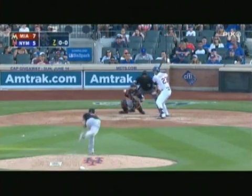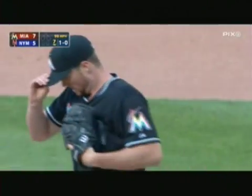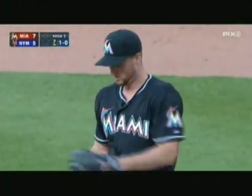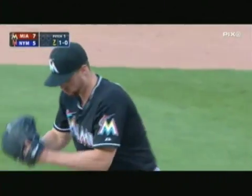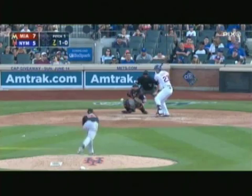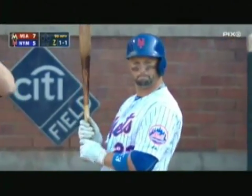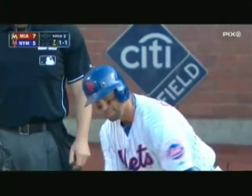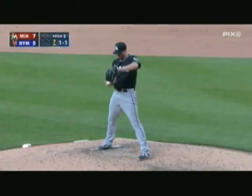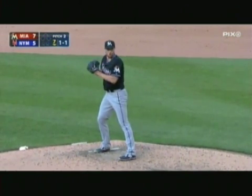Michael Cuddyer leads off the home 7th and takes the fastball upstairs. He has a little bit of that Jordan Walden, that little delay and the jump off the mound before he delivers the baseball. Cuddyer, 0 for 3 today, lined out to right his last trip, and he takes a fastball for a strike. He steps almost a foot in front of the mound before he lets the baseball go. Should not be. I mean, it's against the rules, personally, I believe.